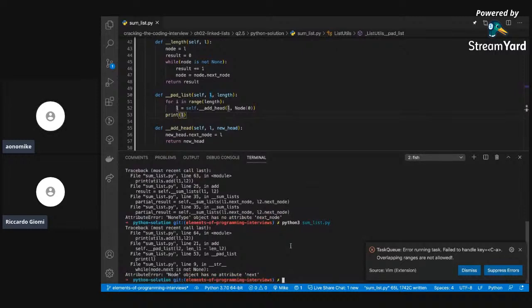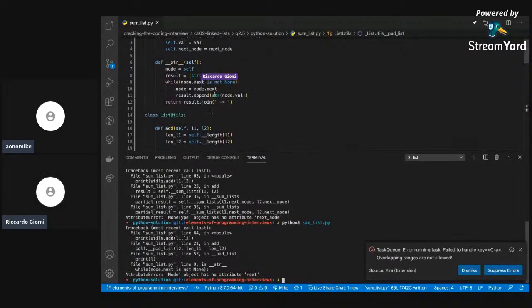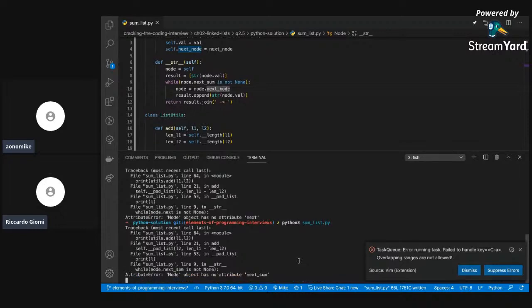Try this out. Well, node.next. Node has no attribute next. Oh, well, yeah. Agreed. Because in some languages, next is apparently a reserved word. Oh. Did I make this mistake somewhere else? I don't know. Let's see.